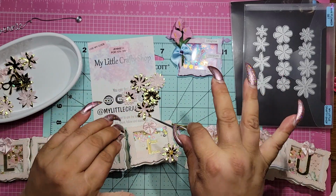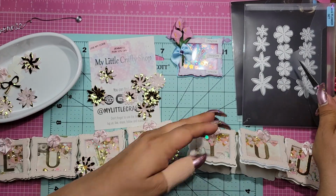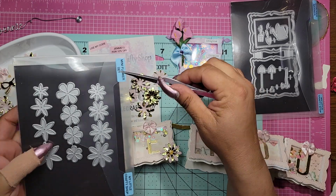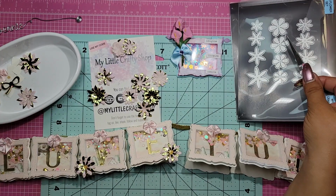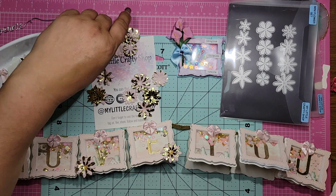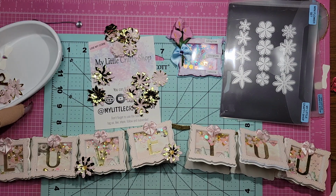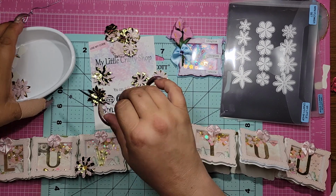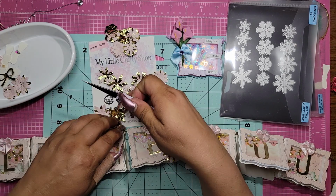Okay, so these don't have anything in the middle of them yet. I'll show you the ones that are finished. So there's that one, then there's this one, and I will show you here. So this one here is this set, and then this one is this set, and then these are the middle set. This one's my favorite, I'm gonna be honest and tell you. I mean, if I absolutely had to pick a favorite, it would be that one, but I love them all. Oh my gosh, they are just so different and so cute and so pretty. And as you see, I have done the pink and the gold. Who doesn't love pink and gold? It is just such a beautiful combination. So yeah, these are the flowers and I made a few of them and I used them on my banner.